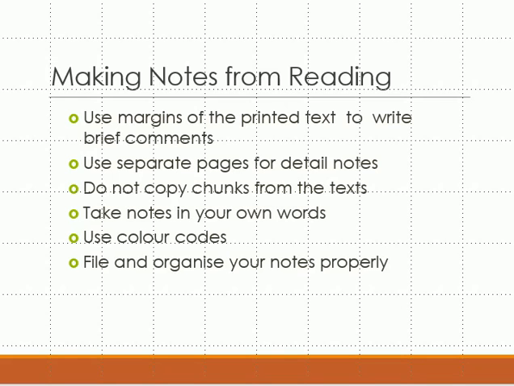Do not copy chunks from the text. Take notes in your own words. Use color codes. File and organize your notes properly. You can write the notes on your book also. This is the way that can be adopted. But once again, if you think that this thing is very important and needs to be kept in mind, then you can use colors. You can use color codes. You can mark them so that while reviewing your book, you can easily judge that this was marked as important and this was marked as relevant.